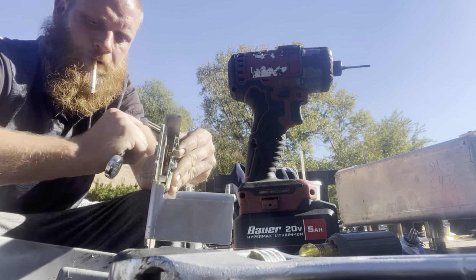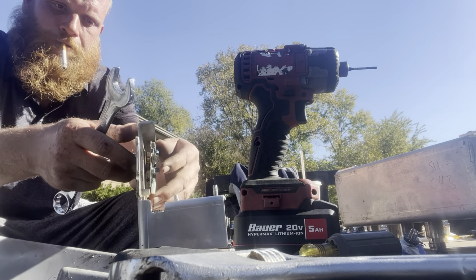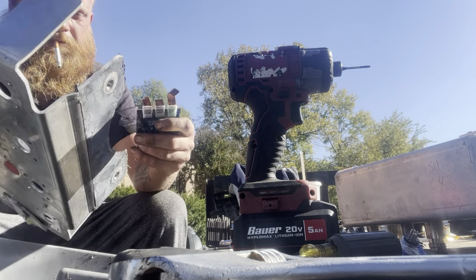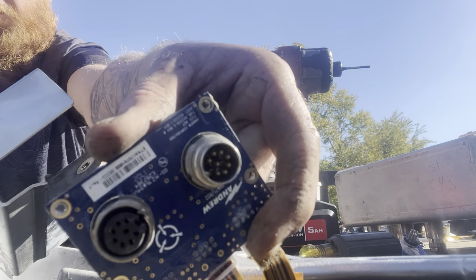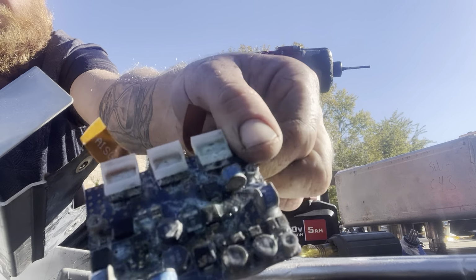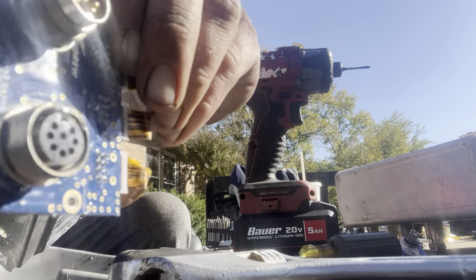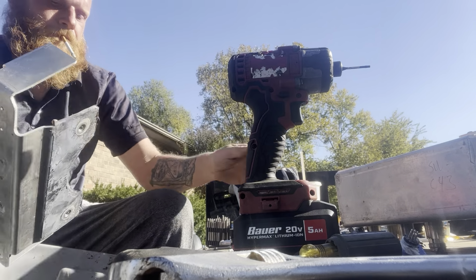Have that many threads, do you? There we go. Another little board. What would this board go as the way it is? Let me know.